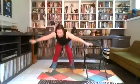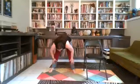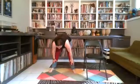And we're going to do the same thing, but we're going to do it with our legs wider apart. Again, option is not to go all the way to the floor. Option is to go to your shins or to your knees. You can also bend your knees here. We're going to inhale, arms out and up from the sides. And then exhale, bend your knees as you come all the way down as low as you want to go. Hold on to your shins. Hold on, touch the floor with your fingertips, whatever you like.